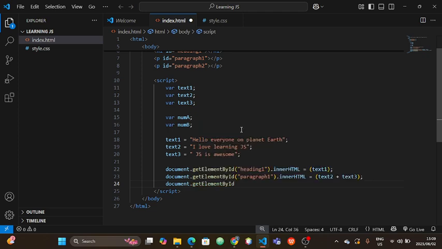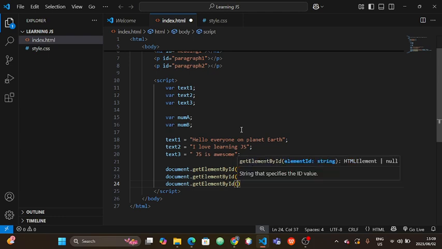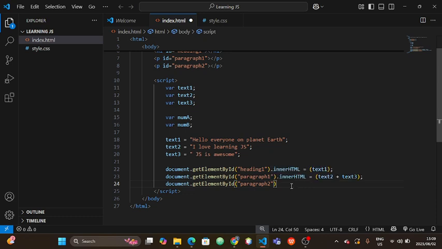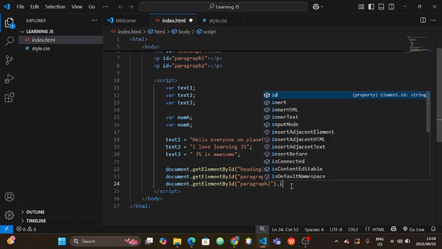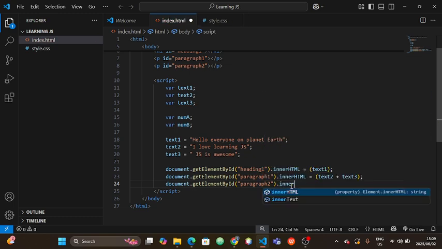Dot innerHTML is equal to num_a. So in other words, the value that's going to be displayed in paragraph 2 would be the value of num_a.